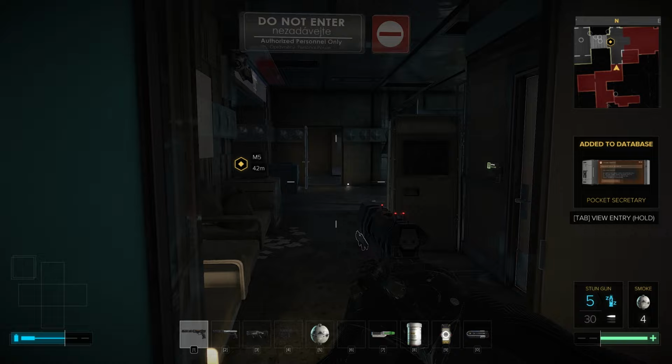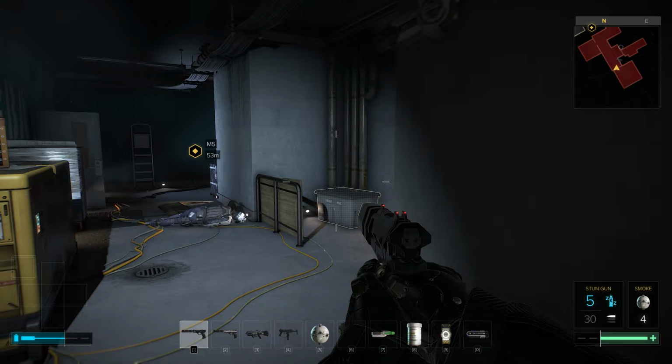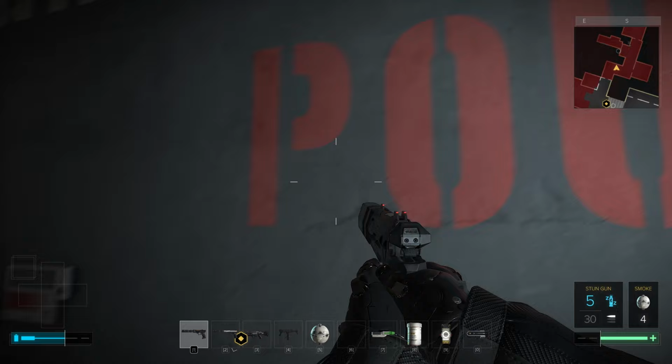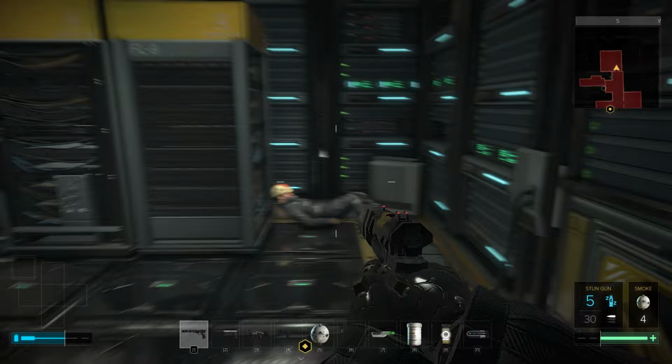Oh, I basically just went through this whole area. Okay. But then where are we supposed to go? That just leads back out. Is this just a dead end? This is just a dead end. This is just a security area. I thought this was going to lead us into the facility. This is literally just a security area.